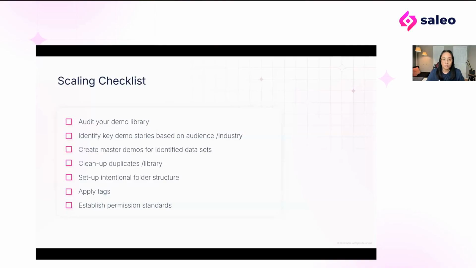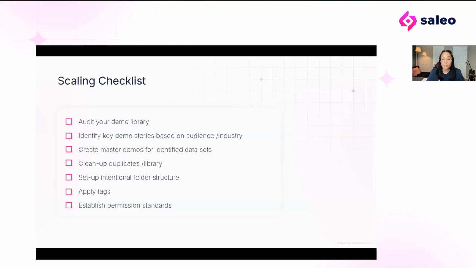Another great point here on the checklist is cleaning up any duplicates from your library. This can happen over time. Again, like we said, the more demo creators you have, you probably need to do this maintenance or clean up a little bit more often. So that's definitely something we recommend as well.